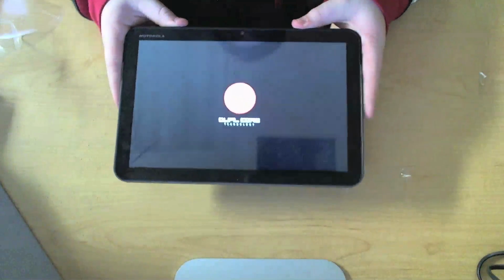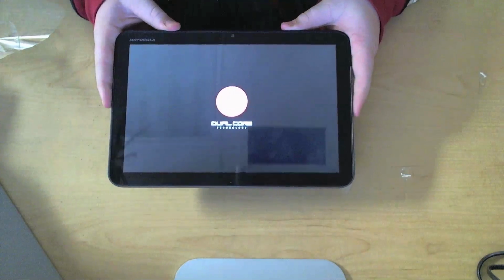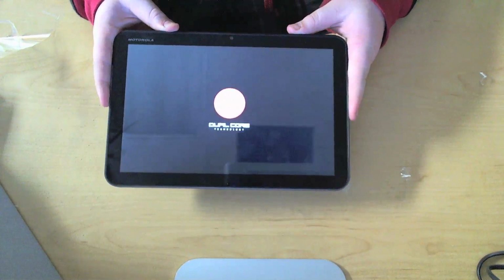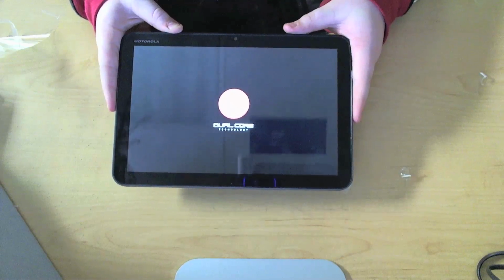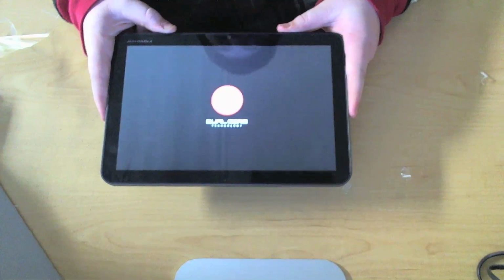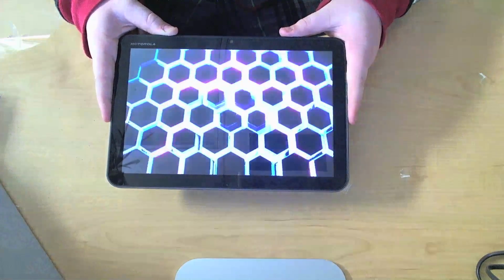So let's go ahead and turn it on, and you see the dual core, which is Motorola's new turn-on. This features a NVIDIA Tegra dual-core processor T20, which is amazingly fast. It's 1 gigahertz. And soon we're going to see here the Honeycomb startup screen. This runs Android 3.0 Honeycomb.